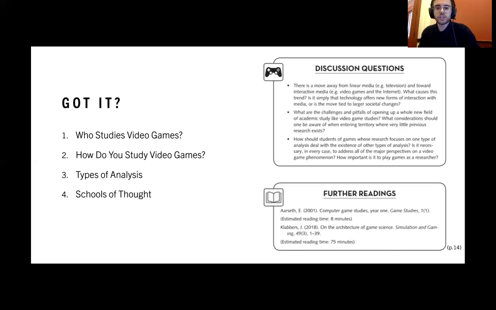What considerations should one be aware of when entering territory where very little previous research exists? We talked about this. It is very problematic to embark on a research journey if you have no research at hand. So it's always good to look around you and see what research exists. This, however, of course, slows the progress and innovation in the field, as we always rely retroactively on what worked. So this might be a pitfall.